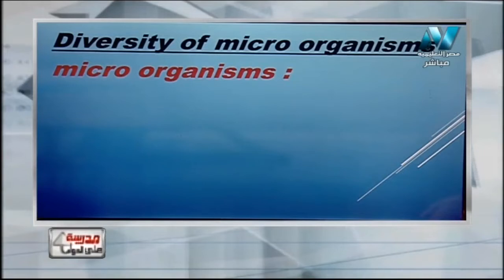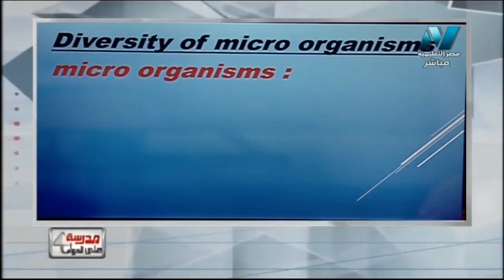Now let's talk about diversity of microorganisms. We talked about diversity in animals, number 2, diversity in plants, number 3, diversity of microorganisms. But what is meant by microorganisms? As you notice, my dear students, micro comes from microscope. A microscope is a device used to enlarge, to make something bigger many times, even a million times, to see something or some living organism that you can't see with your naked eye.